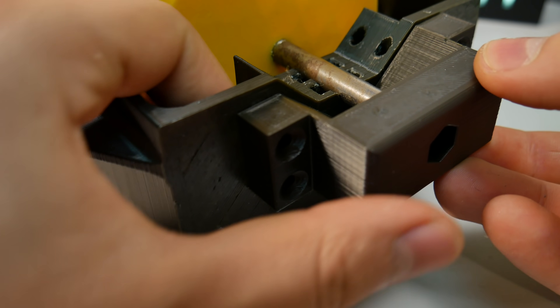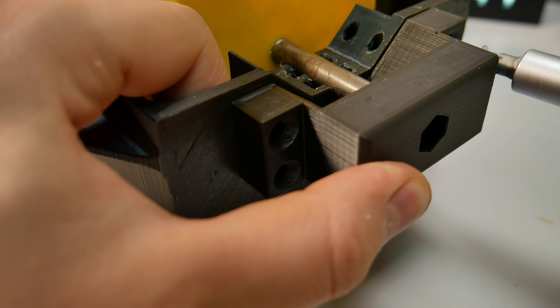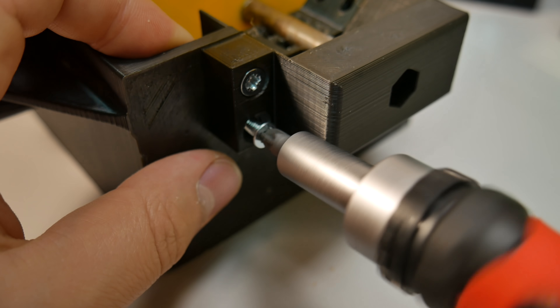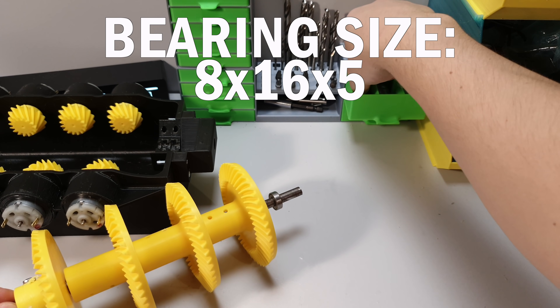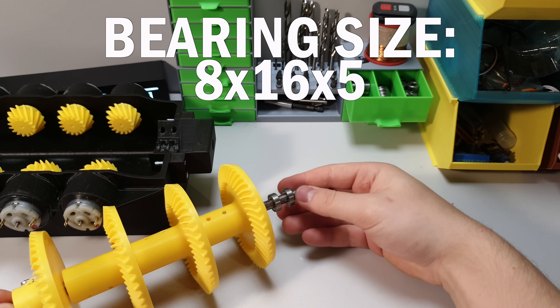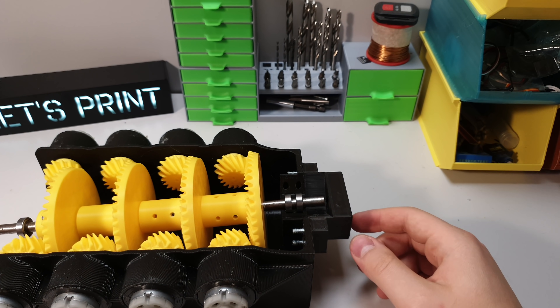This part here — I'll explain more later in the video — but simply put, it cannot let the gearbox shaft move backwards and disconnect from the motors. Now it's time to install the bearings. Two bearings go on the backside of the shaft and one to the front, and the bearings have their own slots where they fit perfectly.